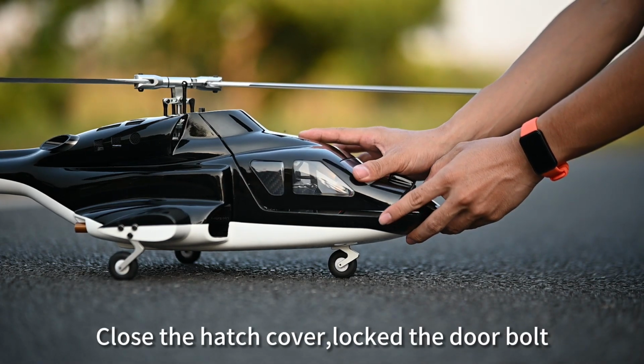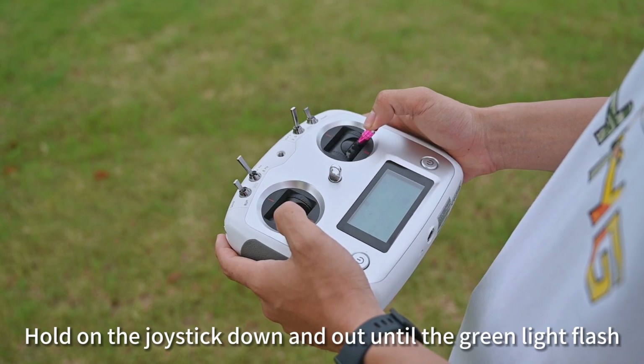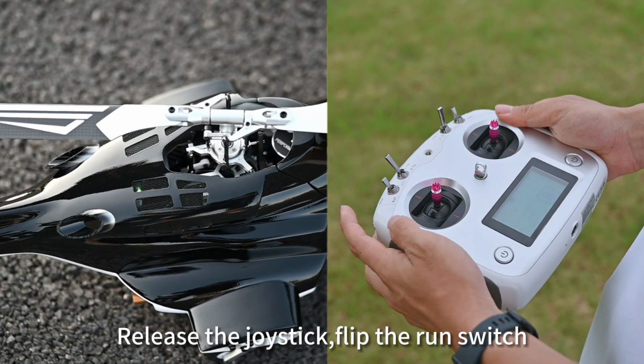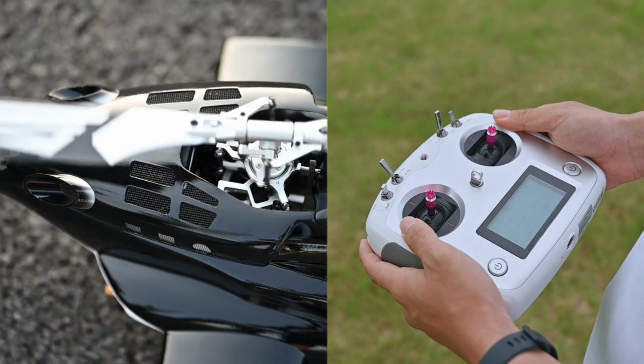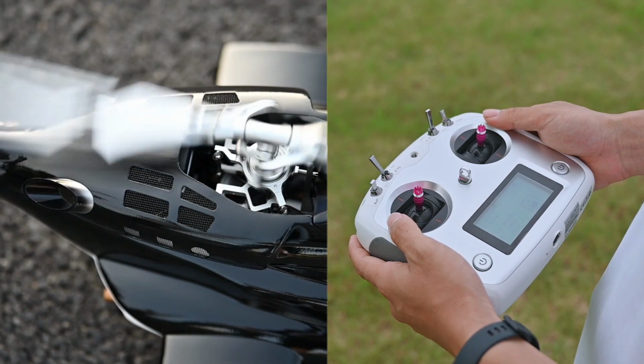Close the hatch cover. Lock the down bolt. Hold the joystick down and out until the green light flashes. Release the joystick. Flip the run switch. Wait for motor acceleration to complete.